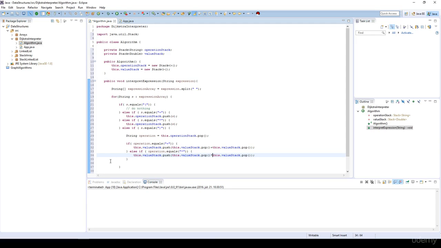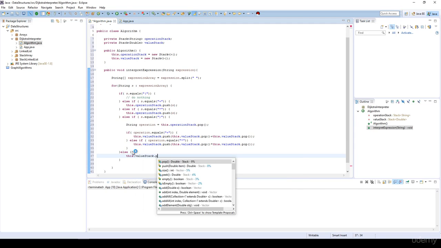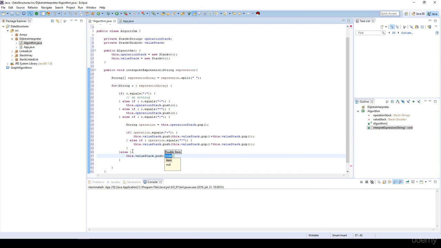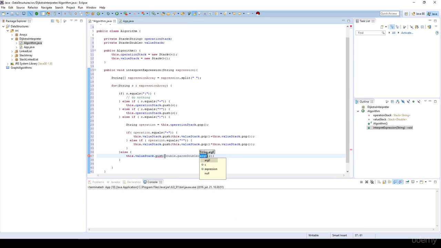And else, we know that if it's not a left parenthesis, not a plus sign, not a star, not a right parenthesis, then it's going to be a value. So we are just going to push, so this.valueStack.push the s. Of course we have to cast it, so Double.parseDouble for the s.